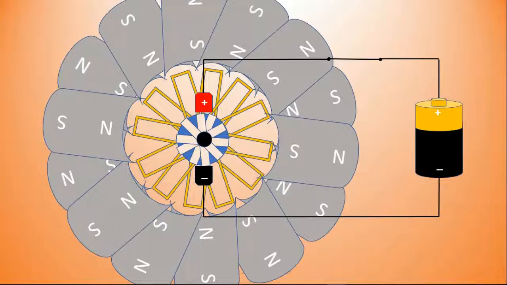Whoa, look at this thing. So I added more permanent magnets. I added more arms to the armature. I added more splits to the commutator. Okay, I didn't add any more brushes, but in an ideal situation, each armature would be energized with the correct orientation so that the armature is maximizing its potential to spin. Let's turn this thing on and see what happens.